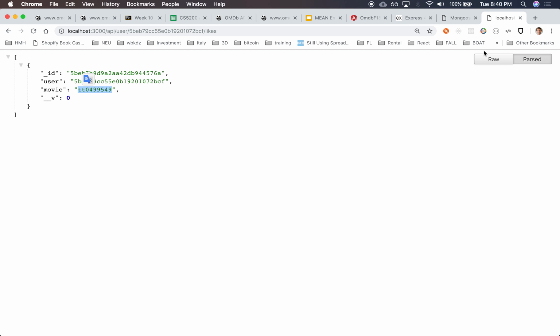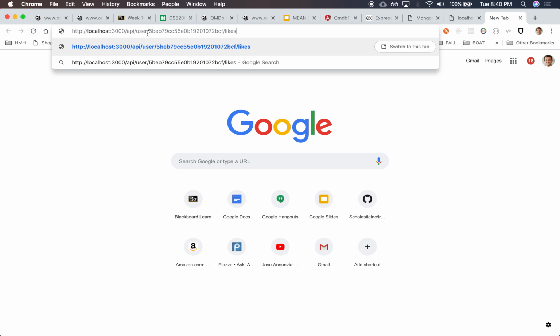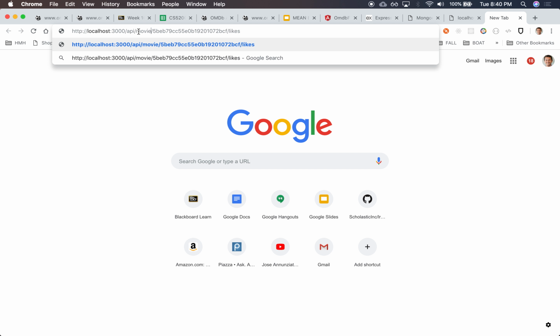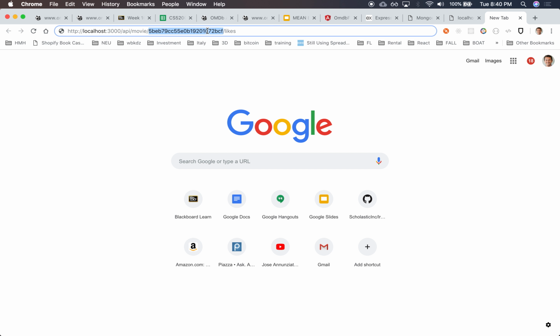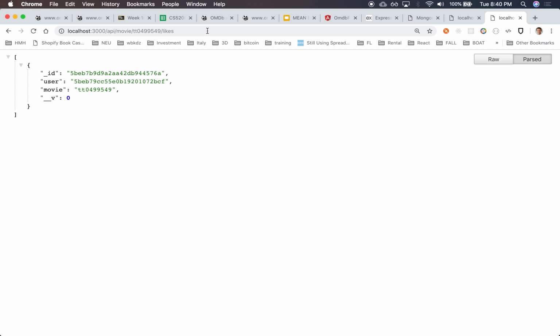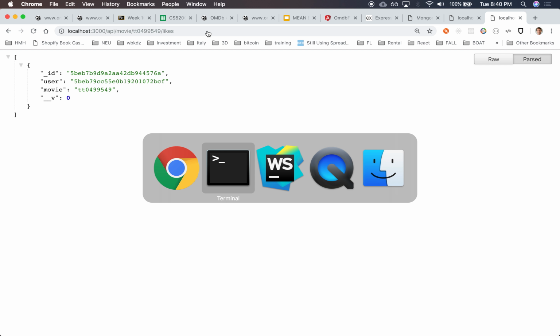The other one would be in the other direction, where I have the movie, and the ID of the movie is this IMDb ID, and it should return to me the exact same record. Make sense? Let's do a couple more inserts.